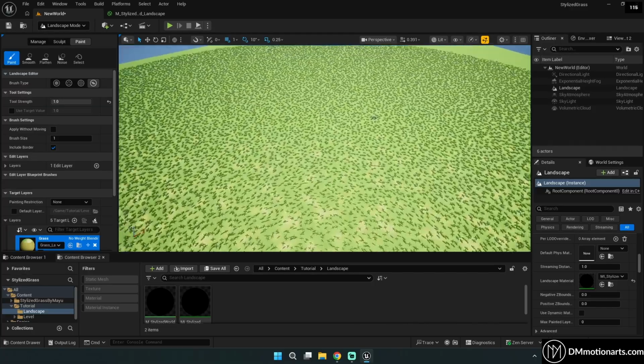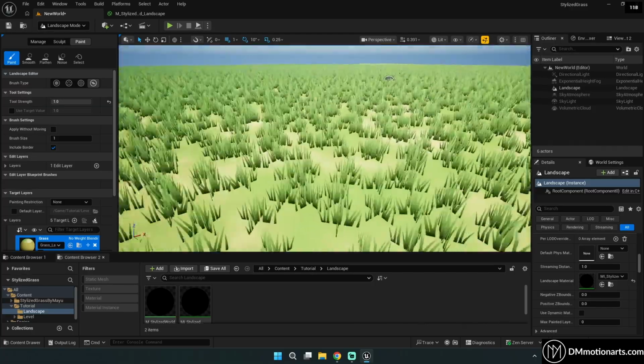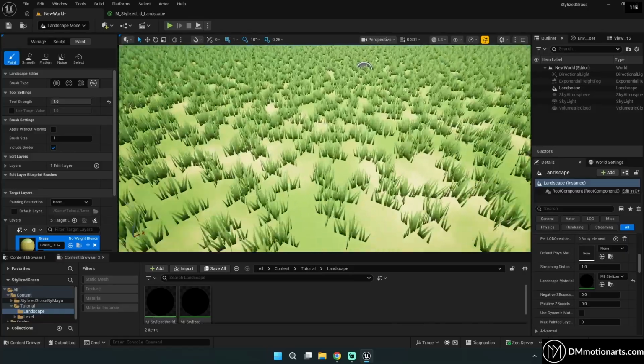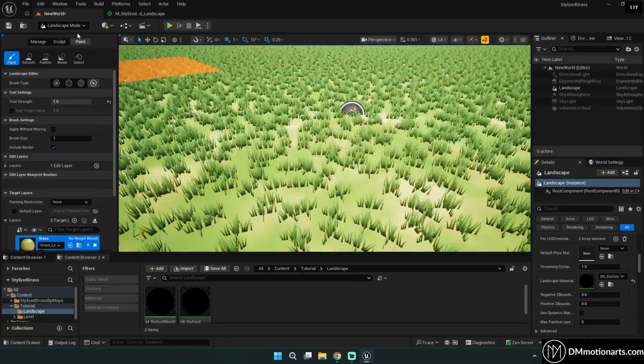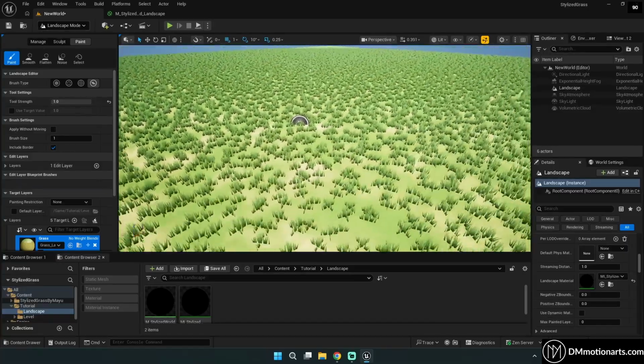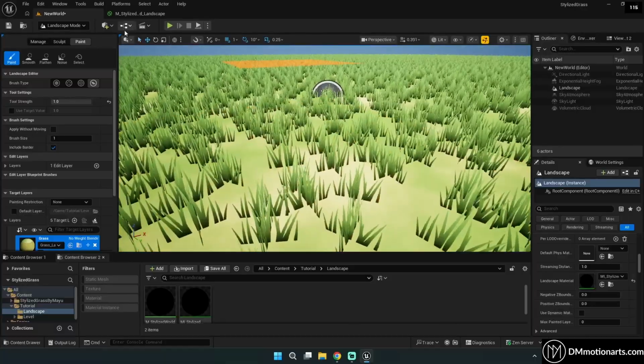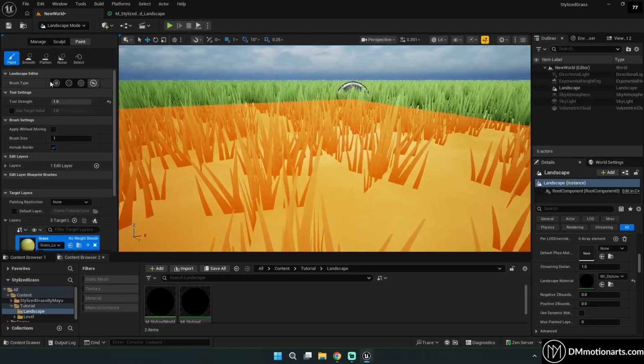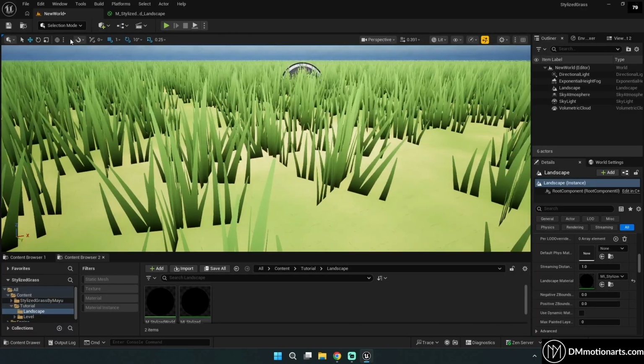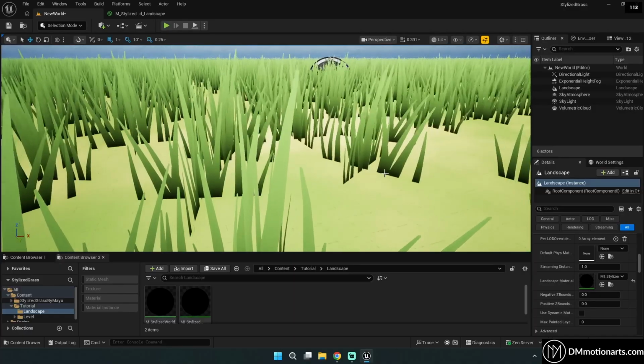And you could see right now we painted it fully and our grass is showing, but it's not being smooth. If I go like this, you would see there's a black pattern in here.